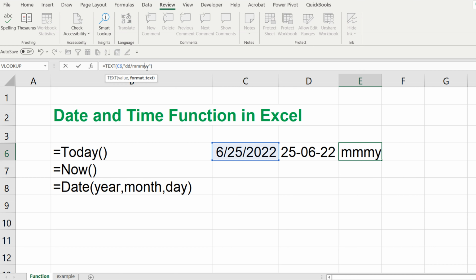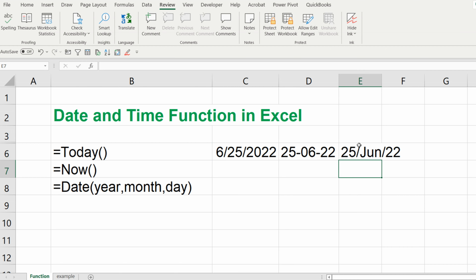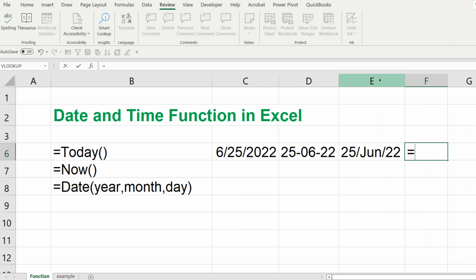If we just want our text, we can customize any number, any format that we want.